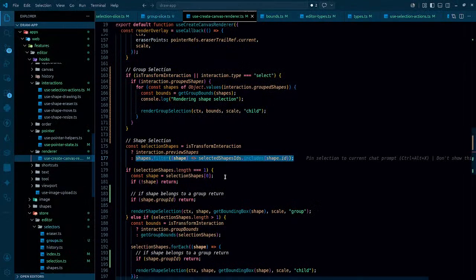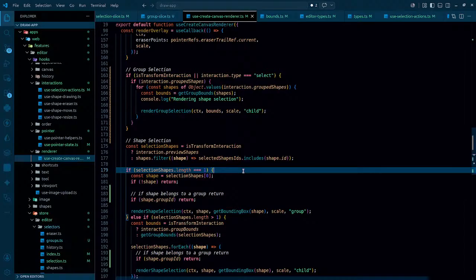We are unable to draw the marquee selection. Why? Marquee selection is not being drawn.